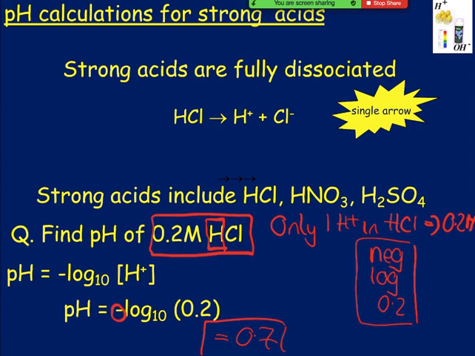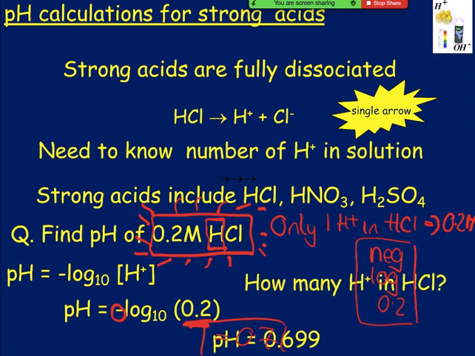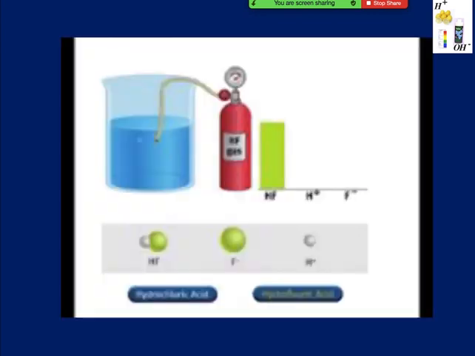So it's the negative symbol, it's the log button, and it is whatever the hydrogen ion concentration that you work out to be. You have to look and see how many H's are in your formula here, because that's going to give you your concentration of hydrogen ions. Okay, so we try the next one.